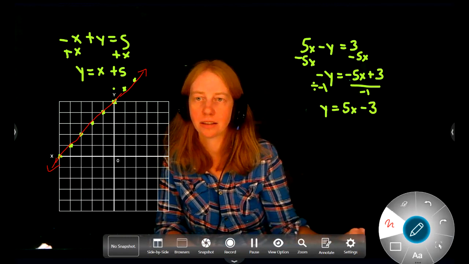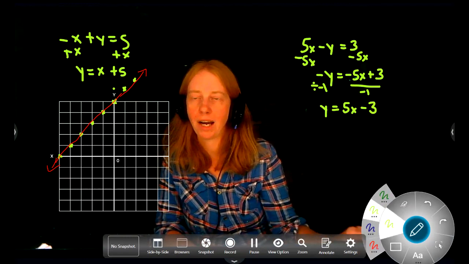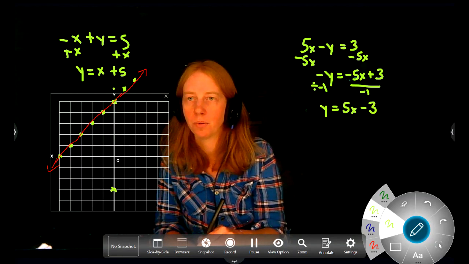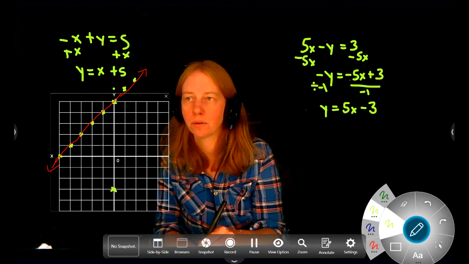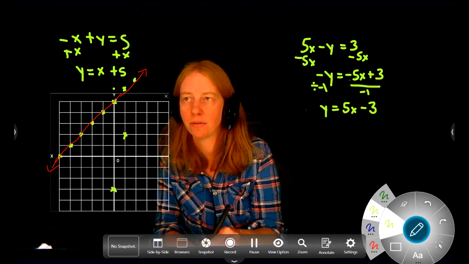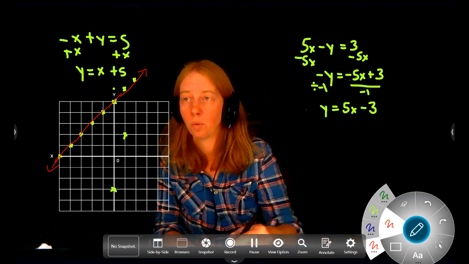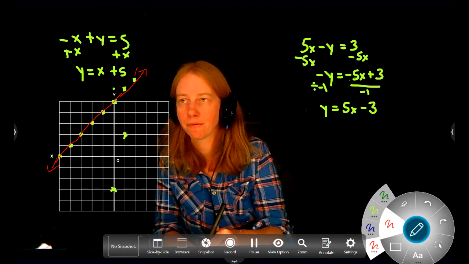Now let's grab our second line. So this one is y equals 5x minus 3. So we're going to come down here to 1, 2, 3. That's at -3. We're going to go up 5, 1, 2, 3, 4, 5 over 1. Up 5, 1, 2, 3, 4, 5 over 1. So it's the same point, which is going to give us a hint for our next part, which is where these lines cross each other, right here. This line's going to kind of be gross, but I tried my best to stay on the lines.